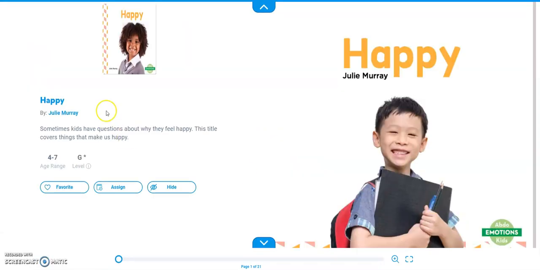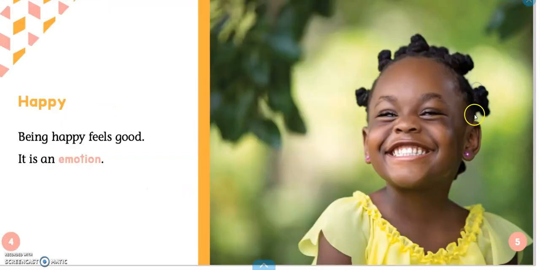I just select it and it will be on my screen, and then I can turn the pages and read the book. With a student, I can have them work on "turn the page" or "more," or something like that, if that was part of the activity, or we could focus on the story, comprehension questions, etc.